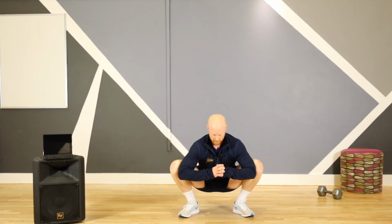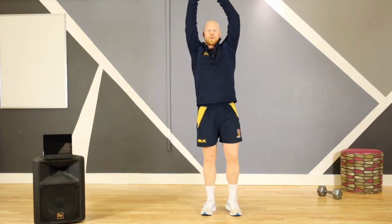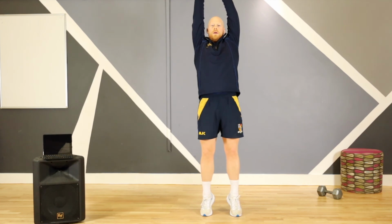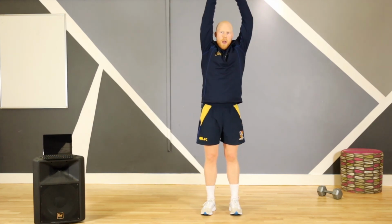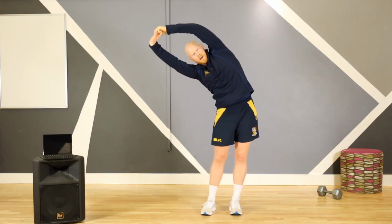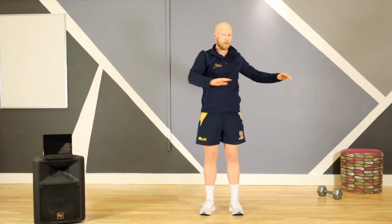We're gonna drop into our deep squat. Elbows into our knees, pushing out our knees. Keep your chest up, keep your chin up. Hold, nice. 5, 4, 3, 2, 1. We're gonna stretch all the way up to the sky, up onto our tiptoes. Bring your heels down and we're gonna stretch over to one side. Over to the other side. We're gonna rotate. Shake off, final legs, shake off.